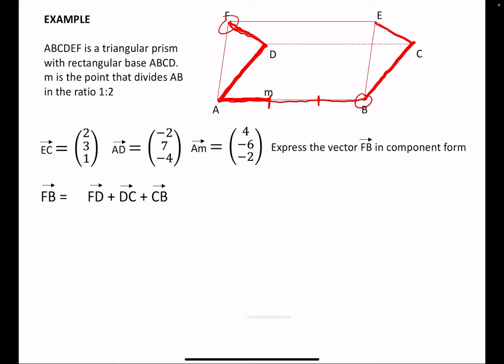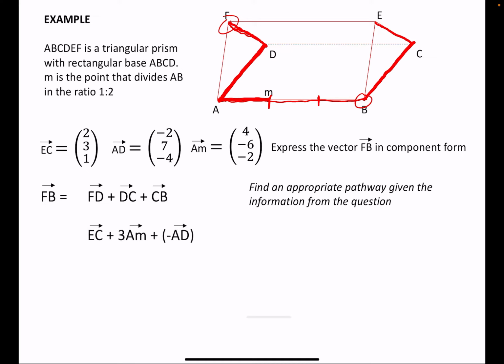Bottom line is I can't go from F to A or E to B. It doesn't really matter how I do this. It's going to work out either way. If I'd done it how I drew it in the first instance, that would be fine as well. But you have to write this down, okay? When we're marking this, we have to mark it based on a pathway that you've created, and you have to make it clear which pathway you're using, okay?